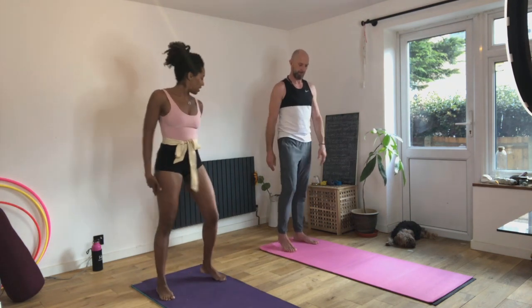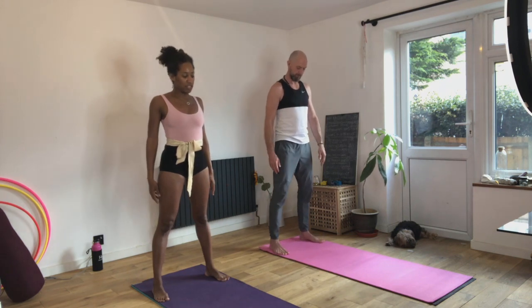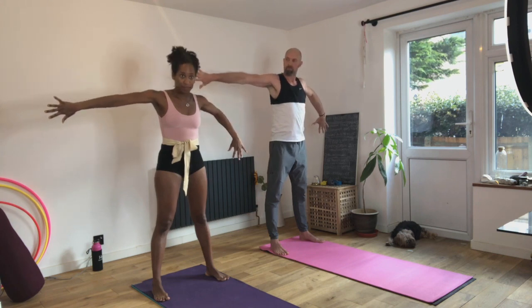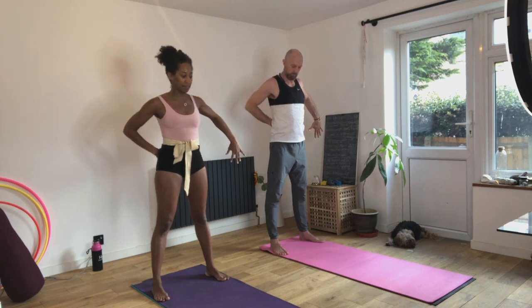All right, we're gonna take it into the strengthening chest opener. So let's go ahead and extend our hands back out to the side. We're gonna make those cactus arms again. We're gonna drop them down, and then we're gonna extend out the right side, push it back slightly, and then drop the hand just behind the back.